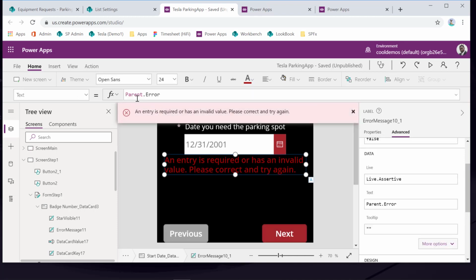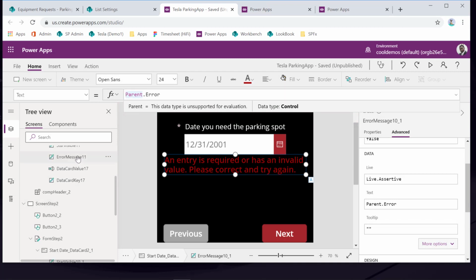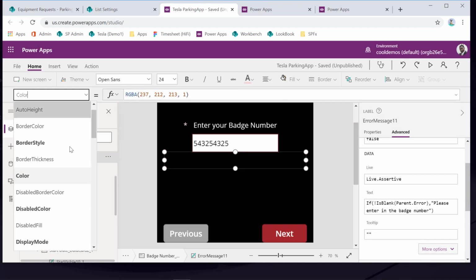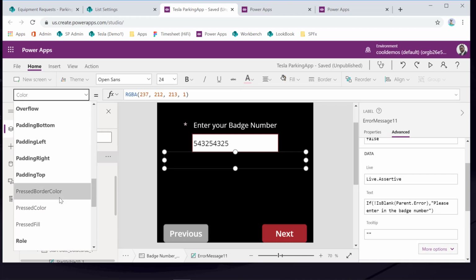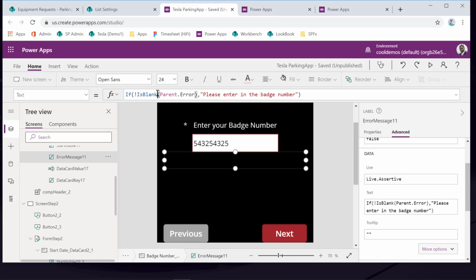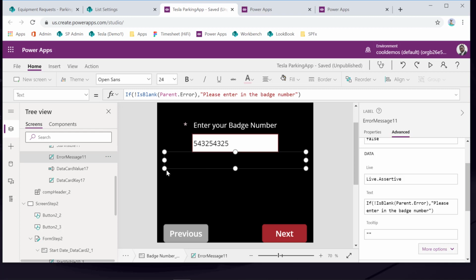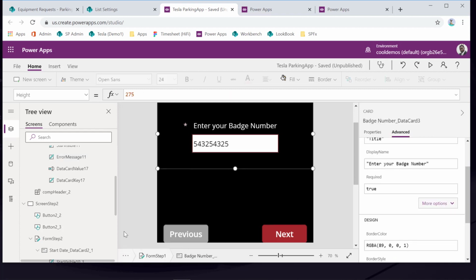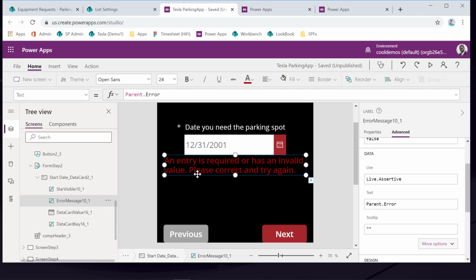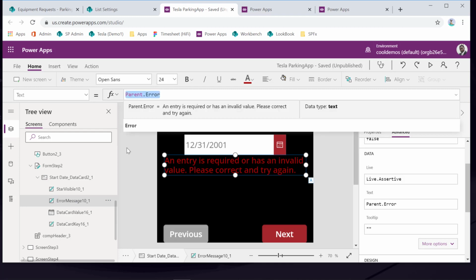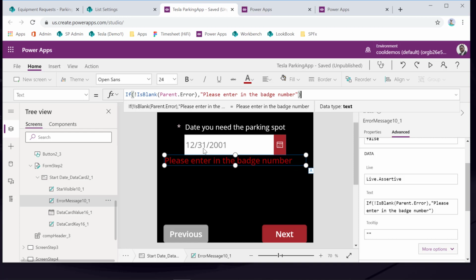All right, so we want to customize this again. Again, we want to use our same trick. Actually, let me go to step 1 and copy this. Where's my text property for my error message control? Yeah, this is actually repeatable. That's the one thing we're missing. We're missing reusable functions in Power Apps. We have global variables. We're just missing reusable functions. Once you have reusable functions, we can really start to do these things once and use parameters to get the most reuse out of it.